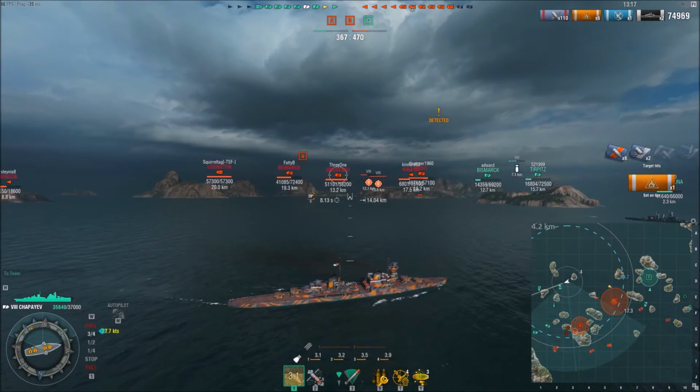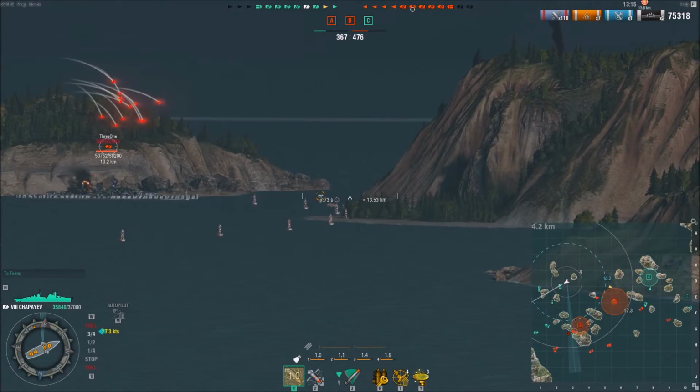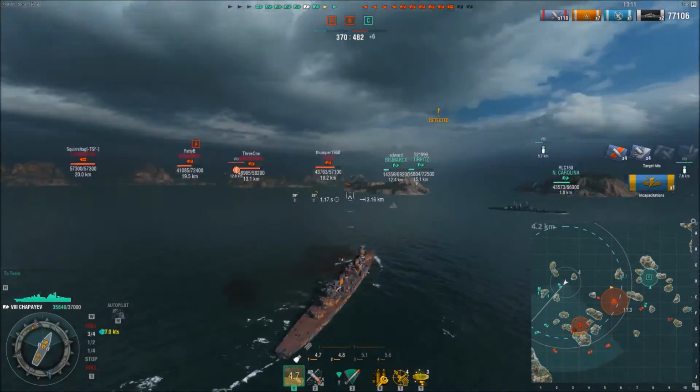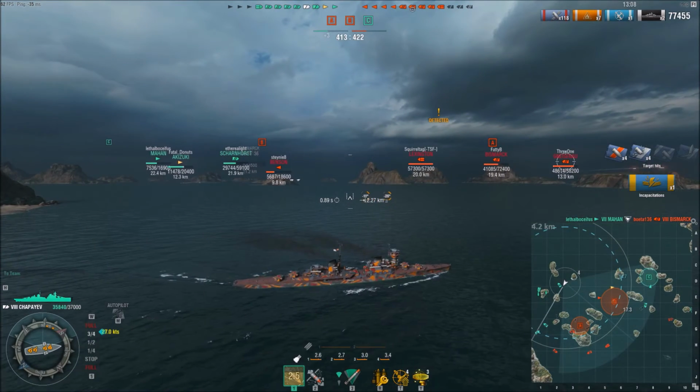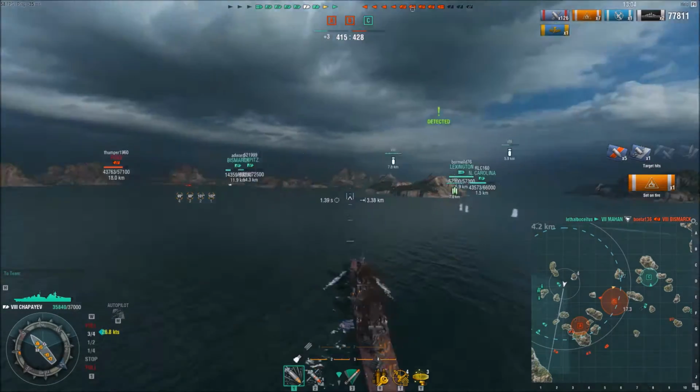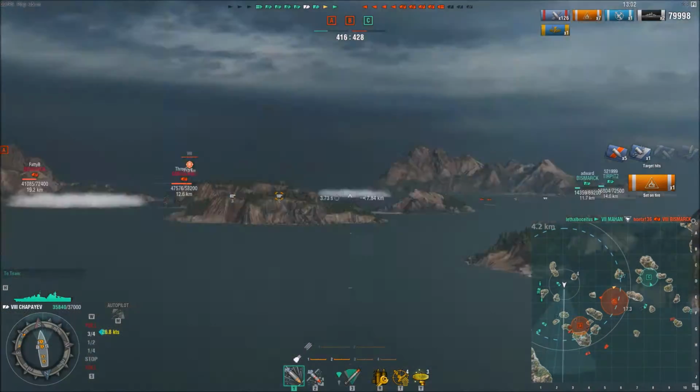My buddy Donuts has since moved on to Objective Bravo, and he does have a Benson trailing him. He asked me if I could get some shots on him. However, I wanted to get the fire set on the Gneisenau at least before I swung my turrets. However, he is handling the situation with the Benson pretty good if you do get angled in. There we go, another fire set on the Gneisenau, about 1,500 points of damage.